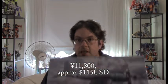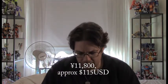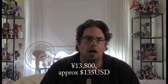Not surprising considering it was a GoBot, but the aircraft mode looked fantastic. Proportions were good. The transformation was really neat. But ever since then, I've just been in love with this aircraft. And I happened to find this at a hobby shop locally for just a stupid price. The Japanese retail for this thing is around 10 or 11,000 yen. This is the Birdcage version, I believe the initial release, but the subsequent release, the bubble top canopy version, I think was around 13,000 yen.